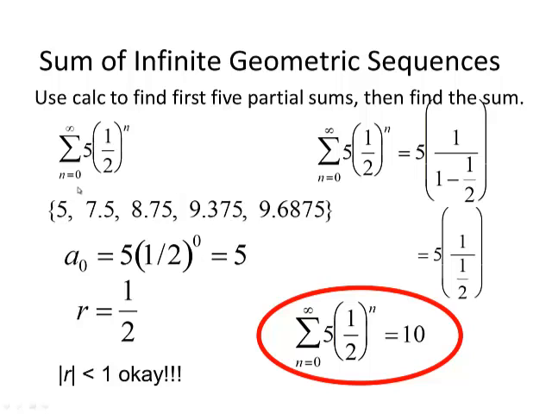So this is the first one. This is the first one plus the second one. This is the first one plus the second one plus the third one. And this is the first one plus the second one plus the third one plus the fourth one. And this is actually the fifth partial sum right here. This is the first one plus the second one plus the third one plus the fourth one plus the fifth one. The reason why they asked you to do this, they wanted you to see that these are growing, but they're growing slower and slower until they start approaching this number, 10, infinity. These are all getting closer and closer to this number.